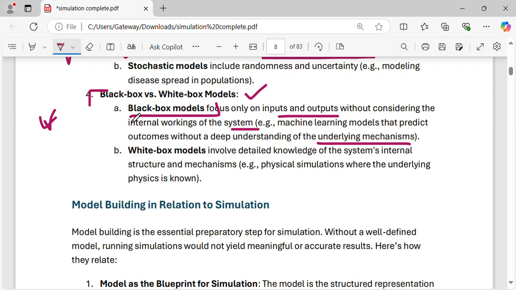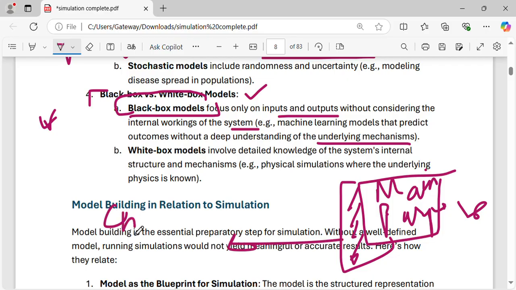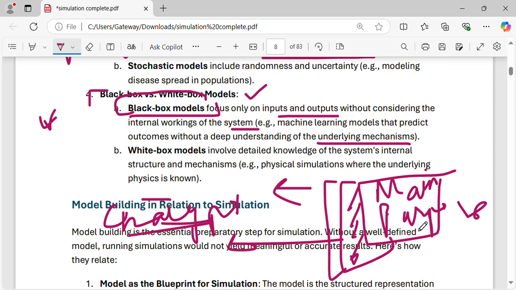So in black box models, we just focus on the main purpose of the system, right? For machine learning models, we focus on the main purpose and not the underlying details. For ChatGPT, we have the computations and the neural networks and all the links of generating the data and accessing the data in the GPT. But here we only focus on what is going in and what is getting out, without really considering the internal workings of the system.